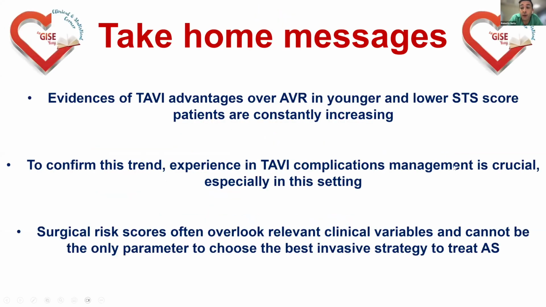Yeah, thank you, Antonio. I think this is a very nice and very smart solution from you. So congratulations from my side. I think we should summarize just some small teaching points in general. First of all, obviously, in this case, it's something that you cannot prevent. We knew that there were calcifications in the root. One of them, between the right and the non-coronary cusp, was spiculated, so it's something that could happen. And if you look at the literature, you can see many cases like this showing balloon rupture.